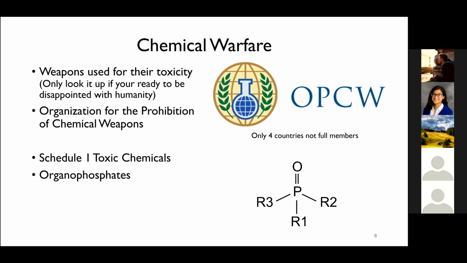In particular today, I'm going to be looking at the Schedule 1 toxic chemicals. These are the worst toxic chemicals out there. And I'm going to be looking at the organophosphates. For the large class, these basically include a phosphorus atom in the center of the molecule. That phosphorus atom is bonded to an oxygen, and then it has these little groups around it that I'm going to call R groups, where you can swap in all sorts of different types of molecules that might exist on their own.